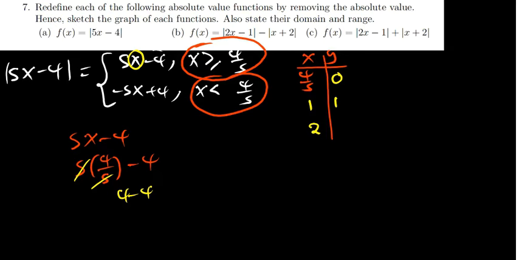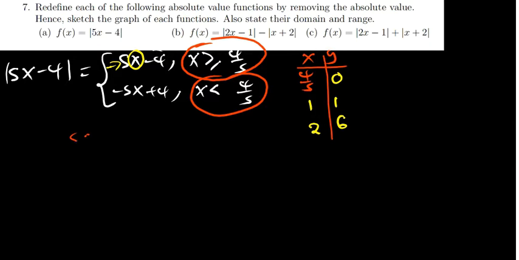So I'm going to put 2. If I put 2, it's going to be 2 times 5, which is 10. I'm putting 2 where there's x in this function. So 2 times 5 is going to be 10. 10 minus 4 is 6. I'm done. Next, I'll go to the second function.